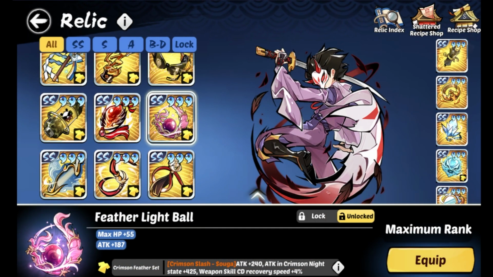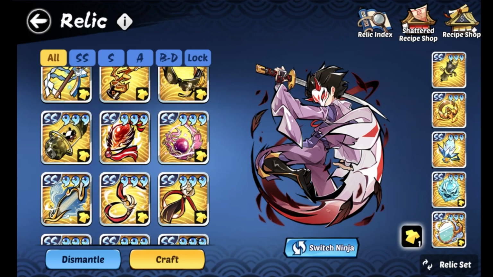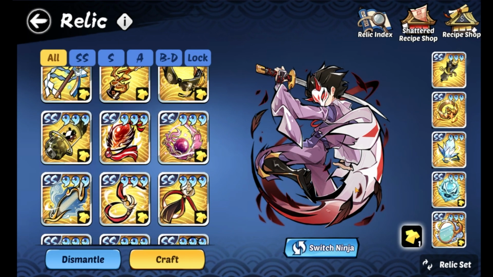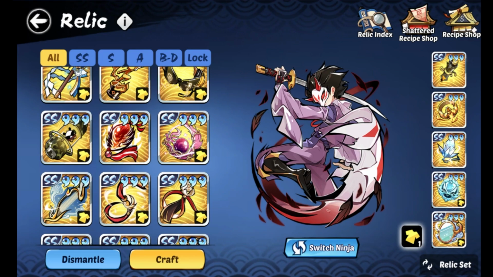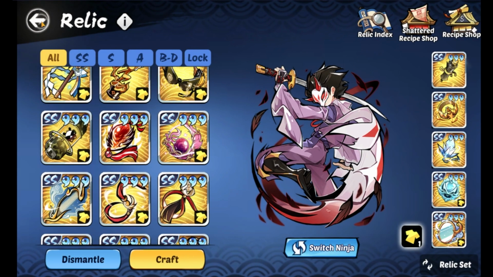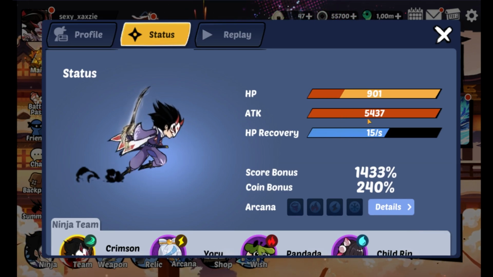So I've made a final build, considering the Feather Light Ball not the strongest relic of this Suga. I've just used the Windshield Badge and the No Self Mirror at full power, and also the Crystal Soul and the Courage Ring, because the boss I will test will always be over 50% of HP. I will get the maximum output damage for my jutsu, and only for my jutsu, but keep in mind that Suga is also strong with weapons, and also strong with shuriken. I'll keep the Master Mystic in the inventory just to make the test way easier for me, otherwise I would need to increase my jutsu manually, and this would corrupt the damage data. The attack shown in my account is not that high compared to the relic equipped, but 5437 is already a lot.